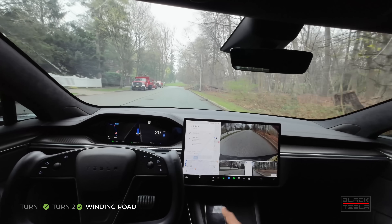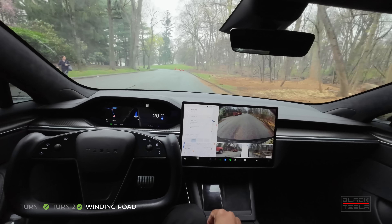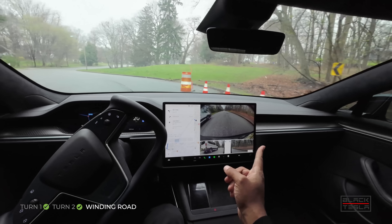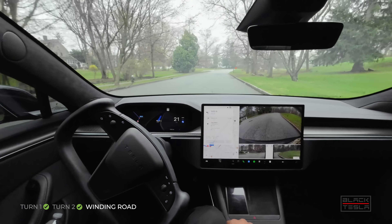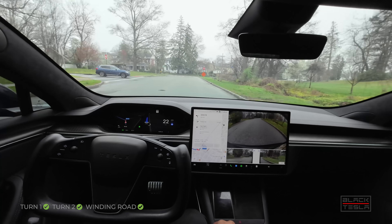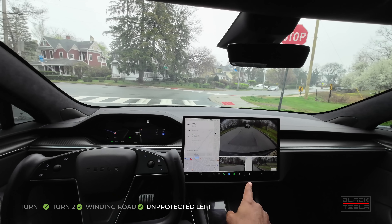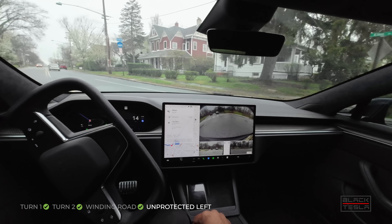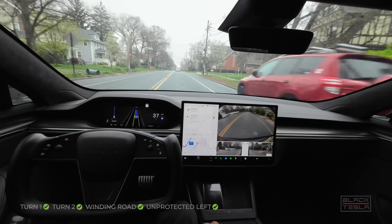Two things: one, it didn't put the turn signal on, and two, it's a little bit too close. A lot of people will say it's just personal preference, but you have to feel comfortable as a driver. Cones are here — not visualized — but it did a good job getting around them and didn't run into them, so that's great. Overall good job on the winding roads. Coming up to our unprotected left — good job there, no one's coming, gets up to speed. Excellent job — feels so good after doing it wrong so many times in previous versions.